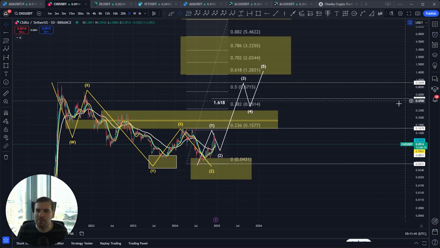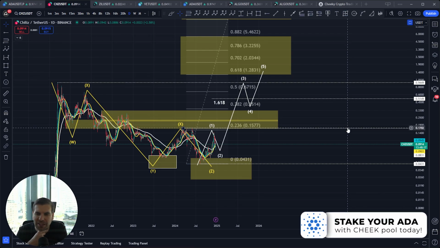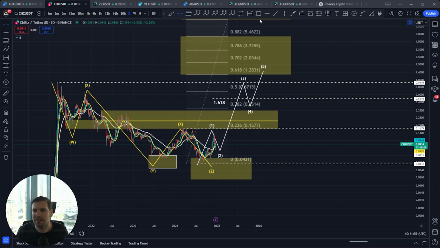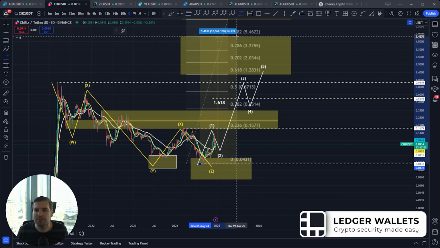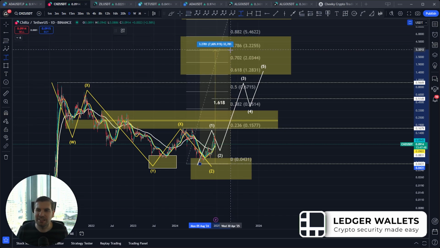Now, do I think that's going to be where we find this bullish market peak? I think it's quite possible. I'm not looking for anything really more than 128. It's possible that maybe we overextend and we head out towards $5.46 and things like that. But we've got to bear in mind that from our lows of 4.3 cents to get up to this area of 128, it's about 2,800% gains. It's pretty lucrative, right? 28x. To go to $5, we're talking about 12,500%. It's possible for sure, but I do think it's going to be a bit of a challenge.